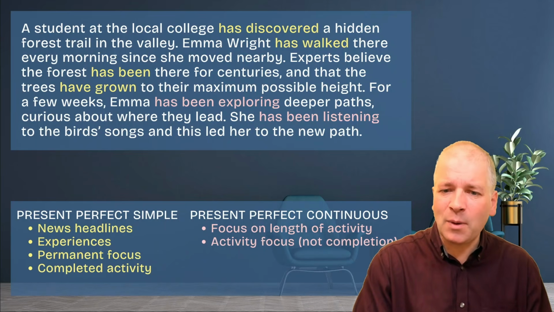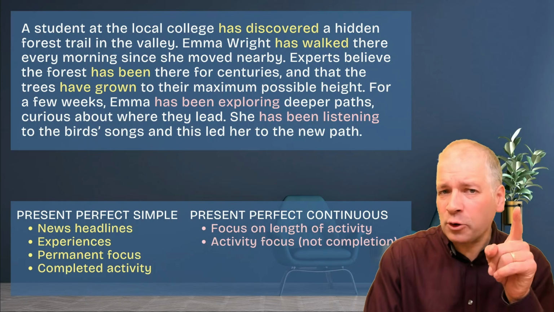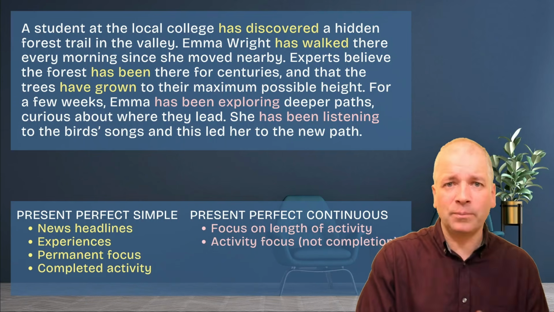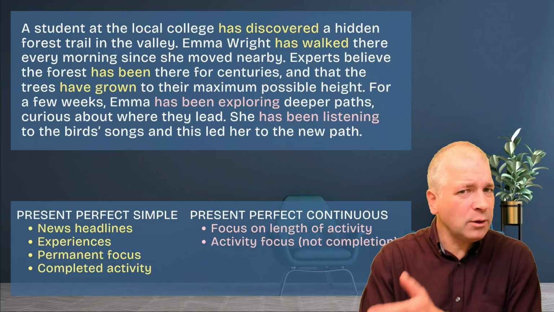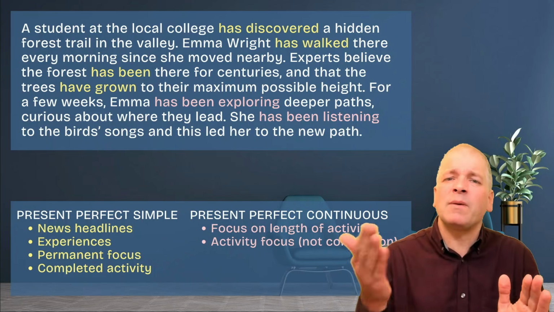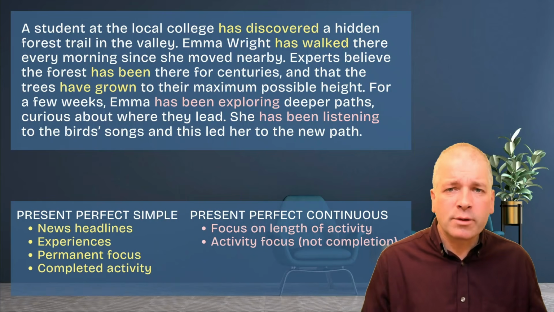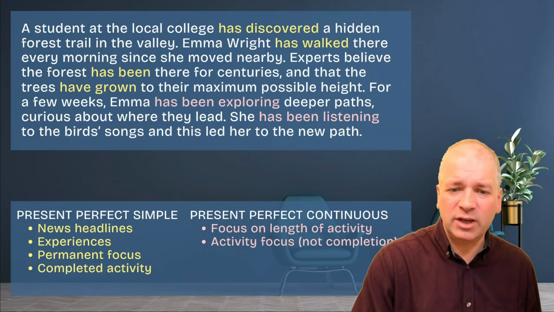So let's go back to when we said the trees have grown to their maximum possible height. That focused on completion, so we used the simple. But she has been listening. We're not focusing on listening being completed here. Maybe it's something that's finished, maybe it's something that's going to carry on. So we're focusing on the activity itself. So we use the present perfect continuous here.